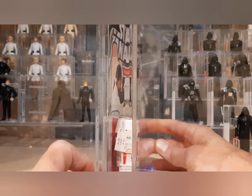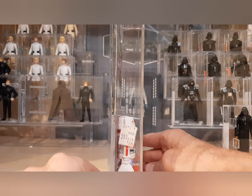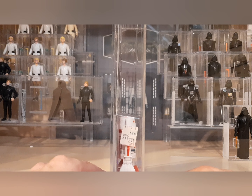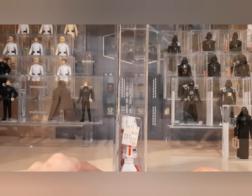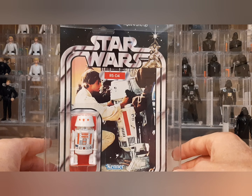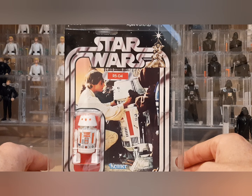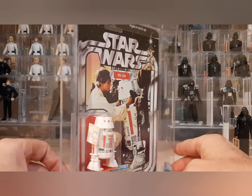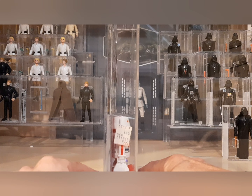What's cool about it is it does have the original price sticker on it. There are people out there, believe it or not, that if you send them a vintage item like this, they will carefully take the sticker off for a fee. My friend had a square card Meccano Luke Farm Boy French card — a $10,000 item — with a very pronounced French sticker in the upper right corner, and he sent it to this guy who took it off for $100. I wouldn't spend that kind of money or risk damaging the bubble, but it's kind of cool that the sticker's on the bubble.